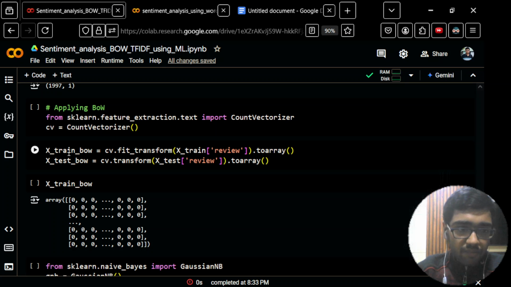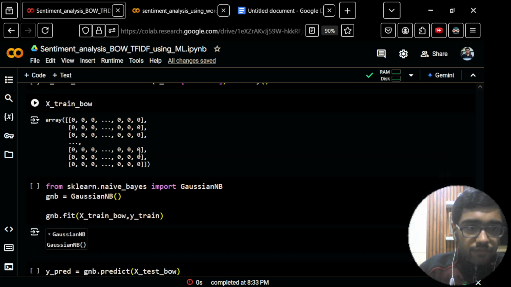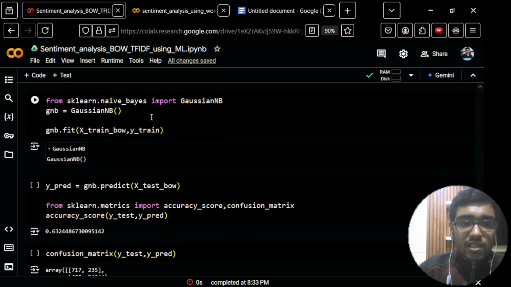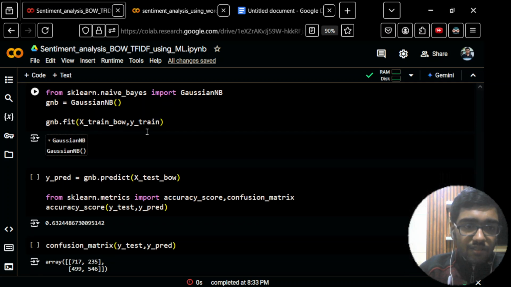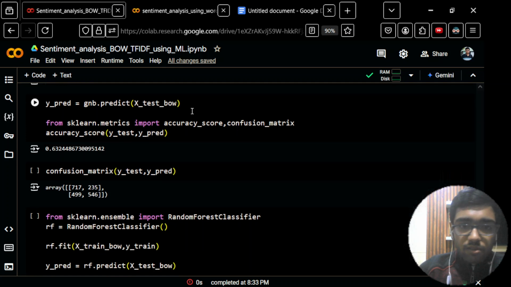On the train data we will perform fit_transform, but on the test data we will perform transform only, not fit_transform, because we don't have to fit it and then transform in the case of test data. So both arrays will be ready, and we'll use the Gaussian naive Bayes algorithm to fit the data, and then prediction will be done with the test data to check the accuracy.